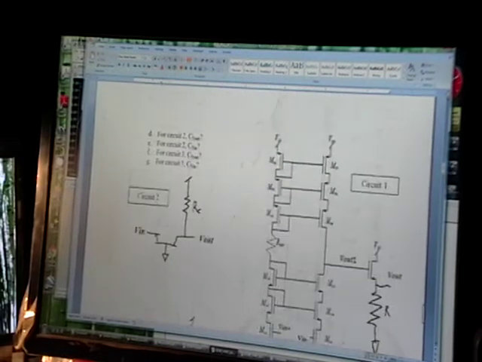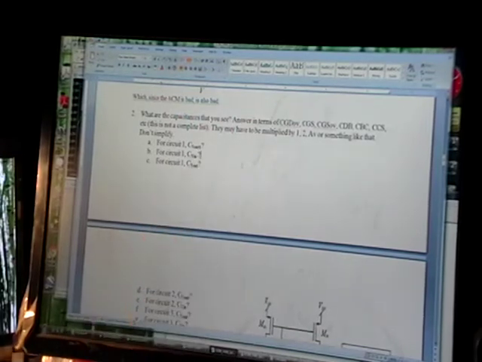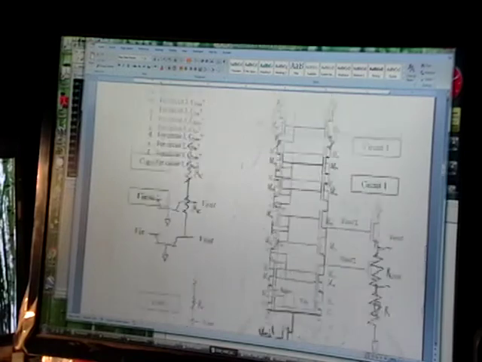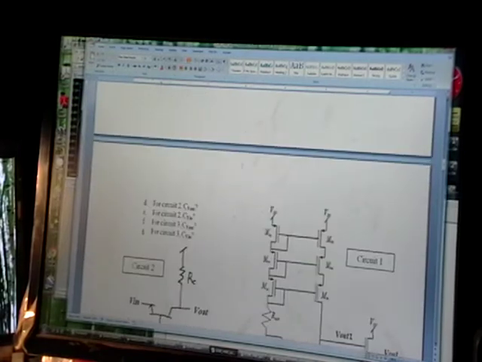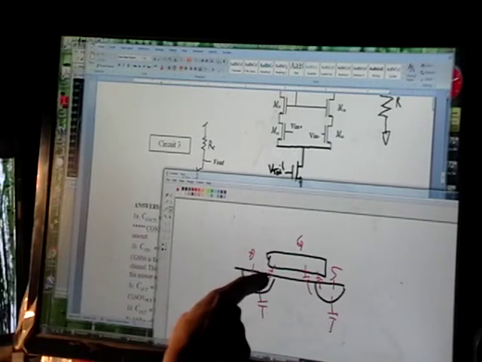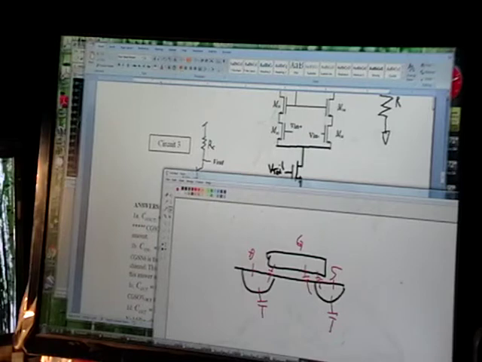Okay, second question was for circuit 1 V in. So I'll find circuit 1 V in. Was it V in minus? Doesn't really matter, but V in minus. Okay, so now we are sitting right here, and that means you're sitting on the gate. So you come over here and you sit on the gate, you see these 3 capacitances. Okay, so that seems really straightforward.